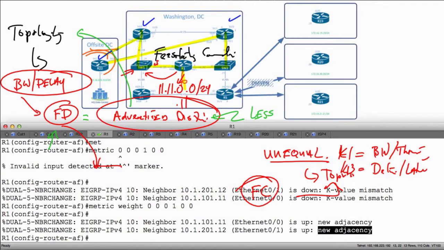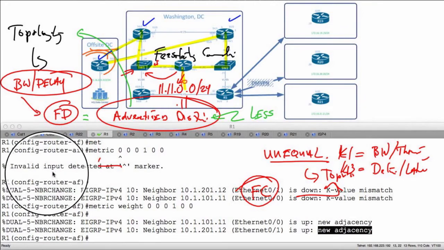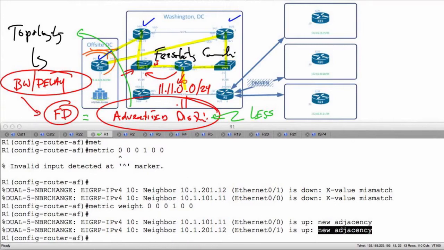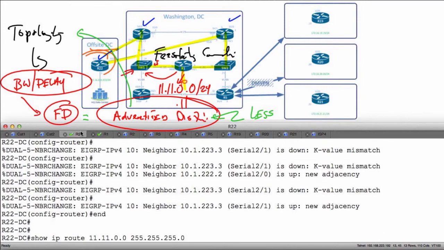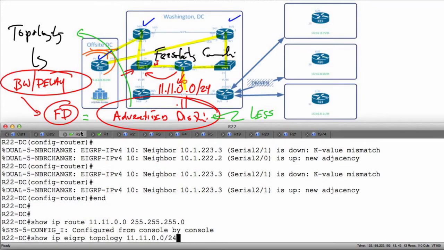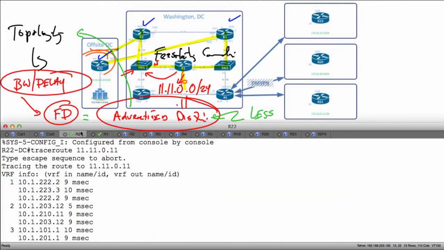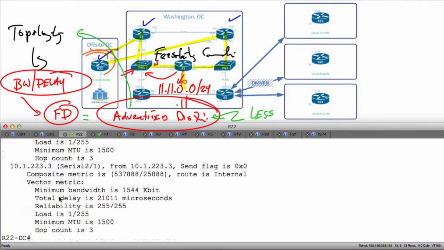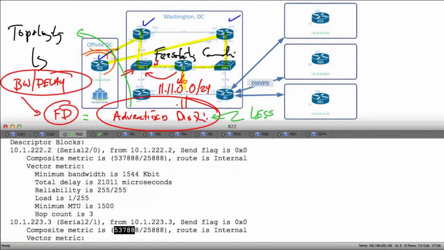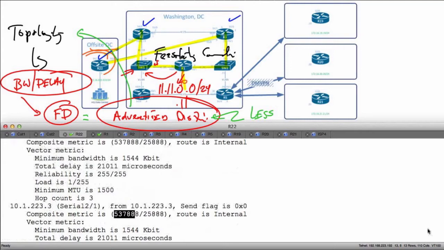So if we got all of our sums right, I'll go ahead and clear everything off of this part of the console. We should be able to go back over to the data center router and see if we can do load sharing. So what I'll do just very quickly is I'll do a traceroute, and we can see now we're going through R2 and R3. But let's take a look at these prefixes now. If I do show IP EIGRP topology table, notice what's happening now is our metrics are now substantially smaller. Our metrics are less than 1 million.